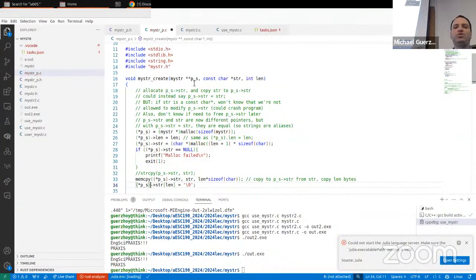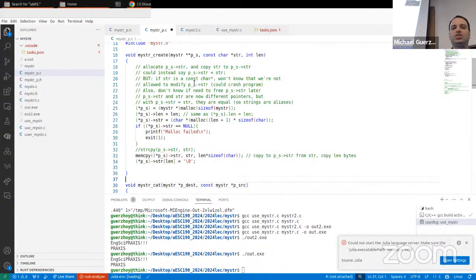Now, this involves copying a bunch of stuff, so I have a star PS all over the place. One thing I might like to do is, actually, let's keep it like this.